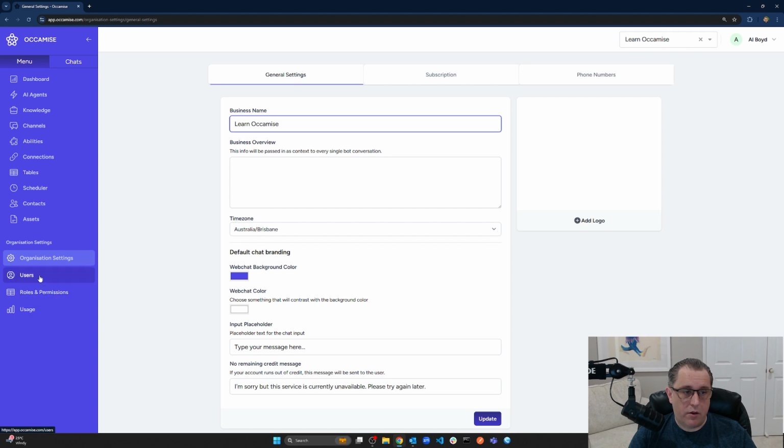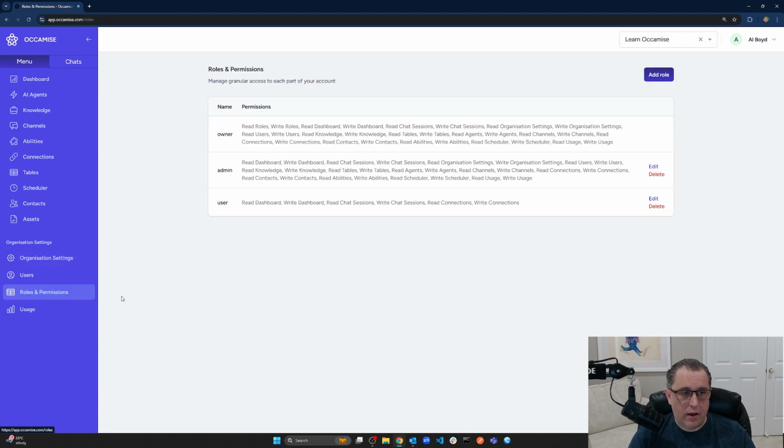So what else? Under users, you can configure the users for your account and assign them different roles and permissions. And then under roles and permissions, you can define the roles that you can assign to users, where you can restrict what they can see. So again, if you're a solution provider, you're building solutions for a client, they're going to want an interface that they can use to manage that solution that you've built for them. They want to be able to see all the reporting and analytics, and they want to be able to interact with their agents that are there to support them in their day-to-day job. And you can control what aspects they see of the overall solution by giving them specific roles. So basically you can have a user that only sees the dashboard and maybe just their agents, for example.